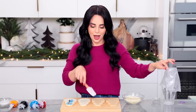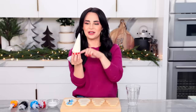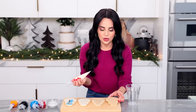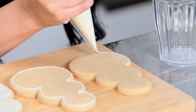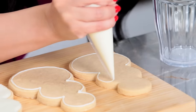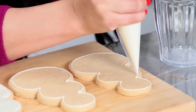We've got our white melted chocolate in a little piping bag — I'm not using a tip, I just cut off the end. Now we're going to create an outline all the way around the cookie. This is going to help when we're flooding the cookie to keep all of the icing chocolate inside. I'm just going to pipe all the way around, leaving a little bit of space. Now we're going to flood it — just cut a larger hole at the tip of the bag.